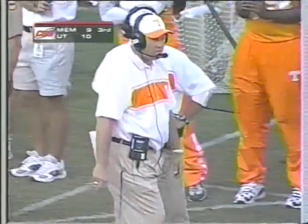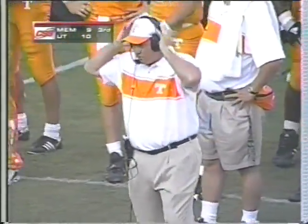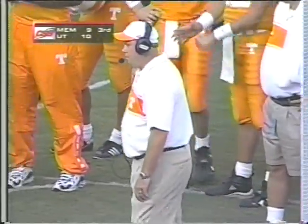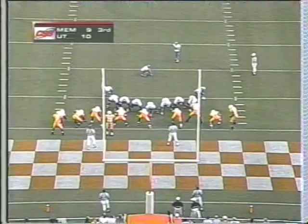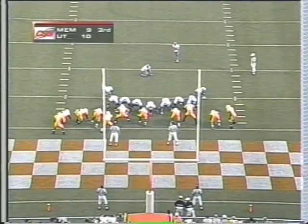You might, if you're Tennessee, you play for the fake, though. You have to play for the fake on defense, almost concede the kick, and be happy that you're tied. You don't want to give them the two-point conversion. And also look up and be down one. But don't be shocked if they do something, because they, like we said earlier, they come in here with nothing to lose, and they're playing with a lot of confidence. But they do. I'm sure they have a lot of confidence in their defense. Now they probably will kick it, though. That play covered 82 yards for the touchdown.